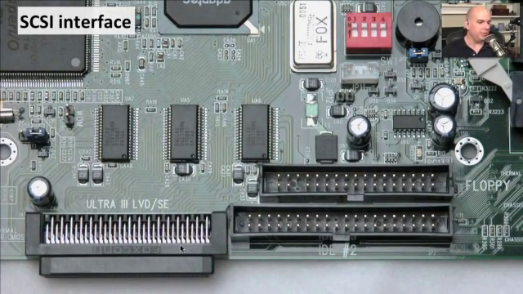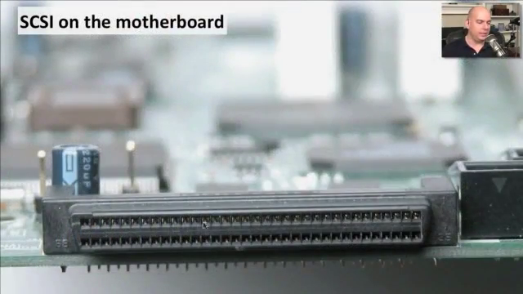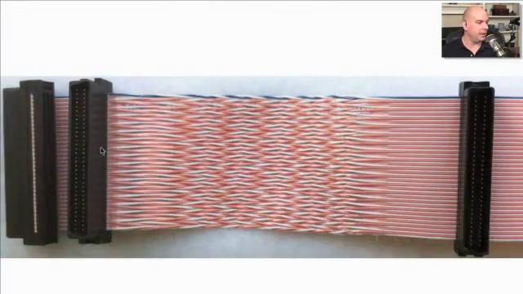This is a view from above. If we were to look at it from the side, you can see the interface connector is a little bit different than the PATA or the SATA connections that we've used before. This SCSI connection has quite a number of pins associated with it. The cable that we would use to connect this would be something like this, where we would plug into the motherboard, and then there might be many different connections on that same cable where we could use all of these different SCSI devices and plug them all in at the same time.